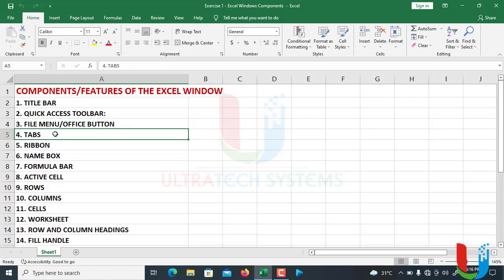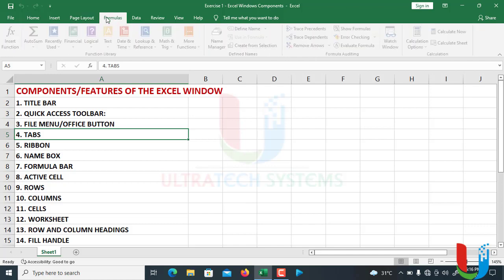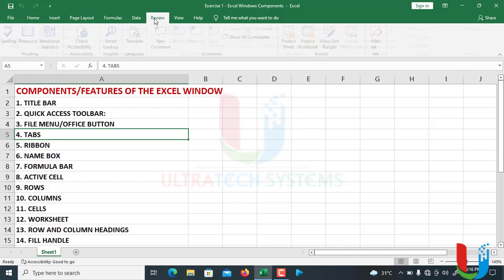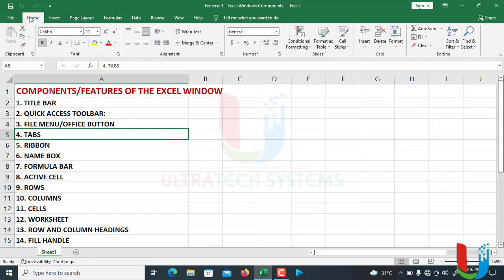Now we have the tabs. Tabs are here. So the Home, the Insert, the Page Layout, the Formulas, the Data, the Review, the View, the Help are all called tabs. The tabs work with the ribbon, and they just work together.